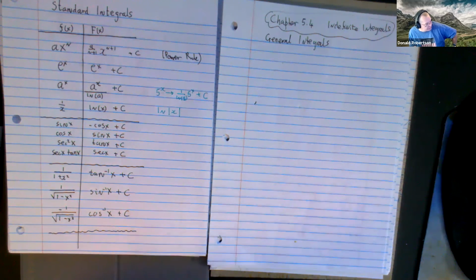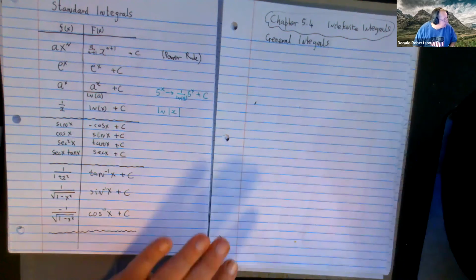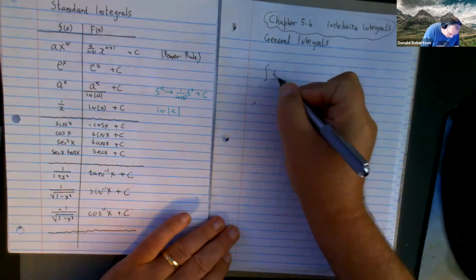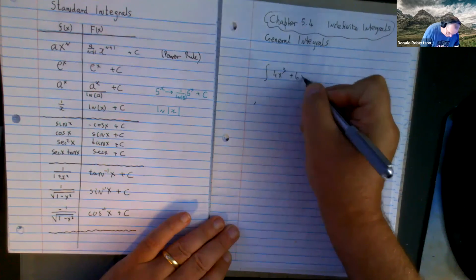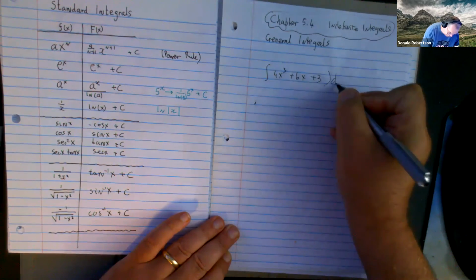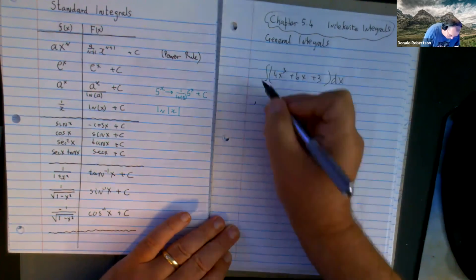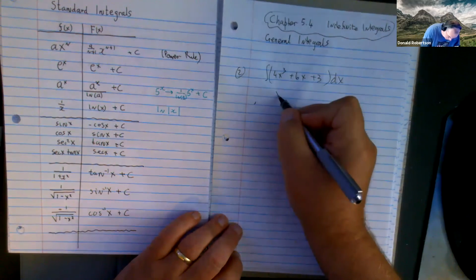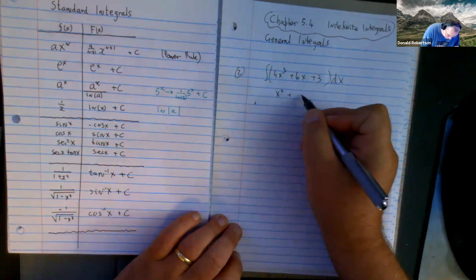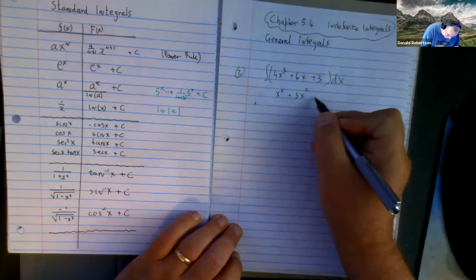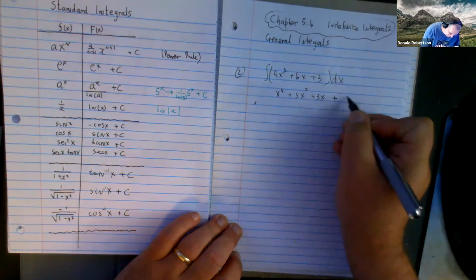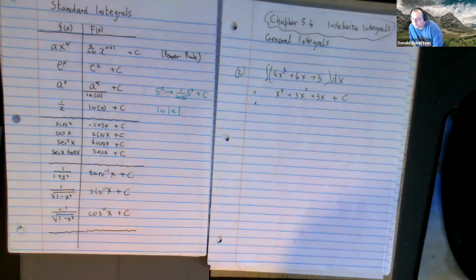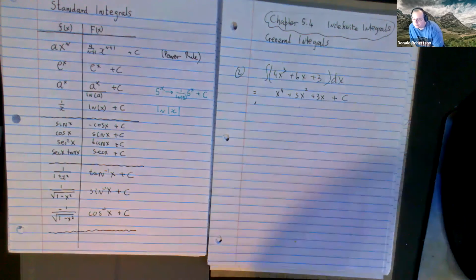You're just going to be asked to find, you know, pick some at random. You're going to be asked to find this guy. So it's going to be 4x³ - 6x + 3 dx. So the first half of chapter 5.4 is simply just going to be: add 1 to the power, divide by the new power, add 1 to the power, divide by the new power, and remember to put a plus C. So in a lot of ways, aren't these questions much quicker because you don't have any numbers, you know, plugging in numbers and making it look pretty.